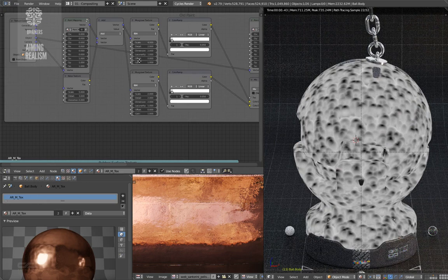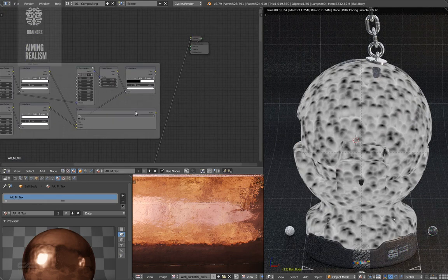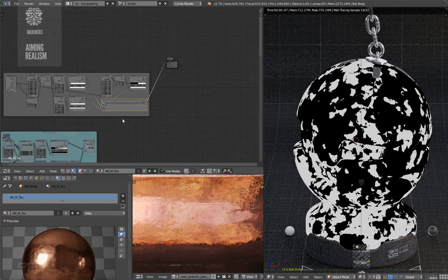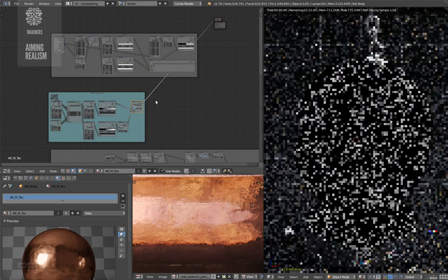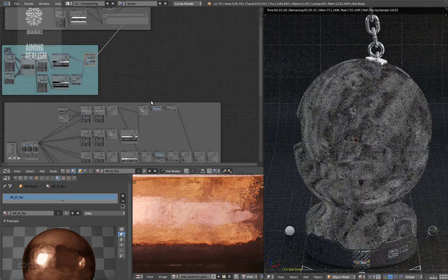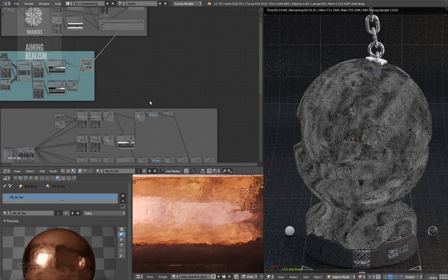You can have, what is this? Is this one? I don't remember. Oh, that's crazy. Since I updated to Blender 2.79, Blender froze for no reason. I don't know what's going on. As you can see, it starts and stops.